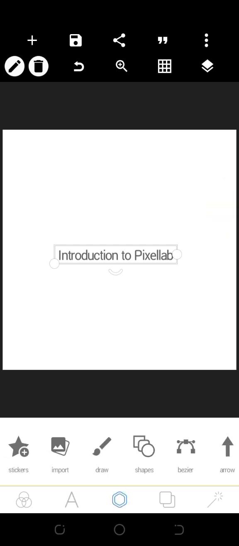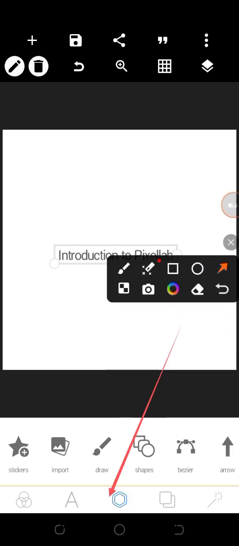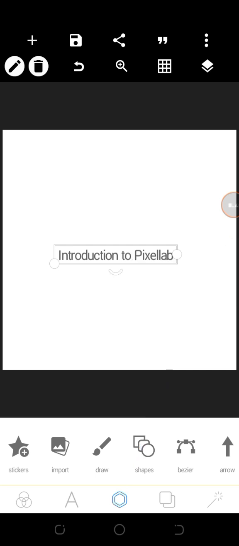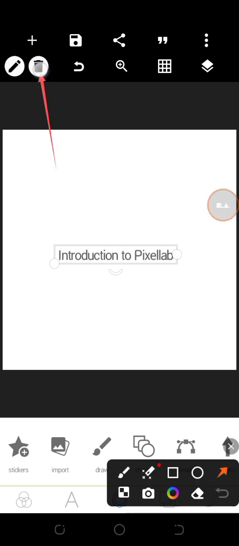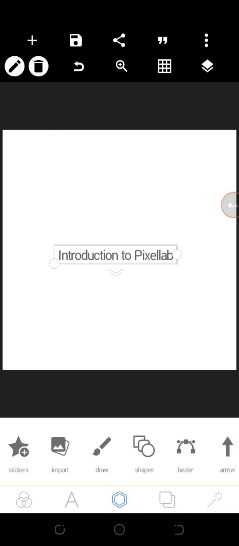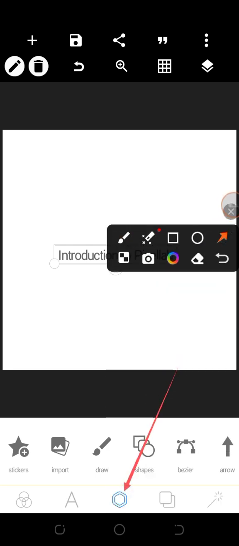When you tap the next icon, which is for bringing in and editing the shapes, this icon down here, instead of using the plus icon like the first time with the text, you can simply use this icon down here to bring in your shape.